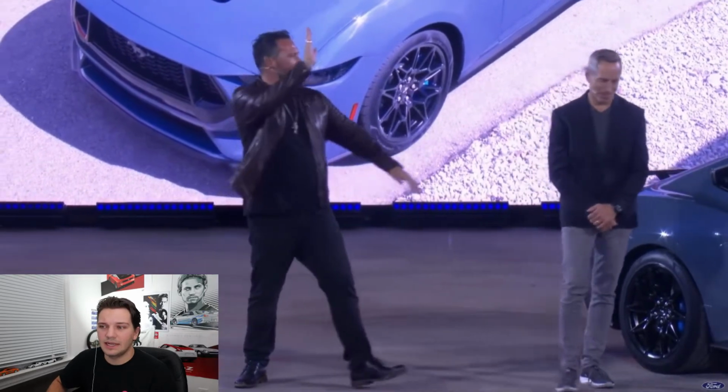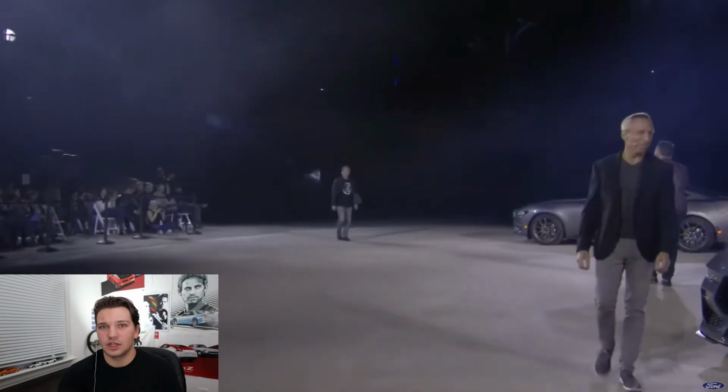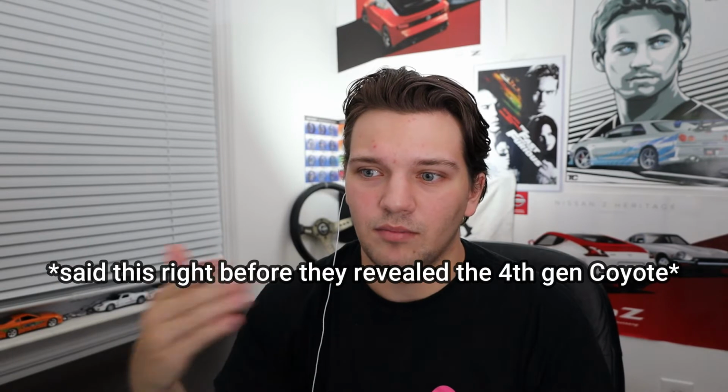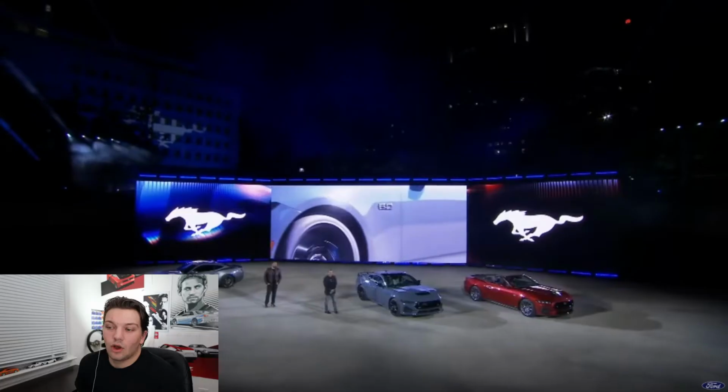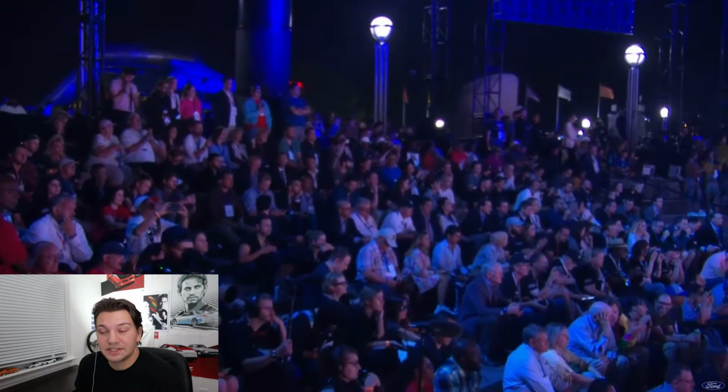It looks like they're kind of gonna have the same exact Coyote engine that they've had since 2018, which is the 3rd gen Coyote, and they say that the EcoBoost is more powerful and more efficient, so I don't know if that's a different inline 4 turbo or they're just retuning the current inline four turbo that is in the S650 EcoBoost. Okay, never mind. It's actually going to be 484 horsepower, and it's going to be a 4th gen Coyote, so yeah, I like the dude's shirt too.